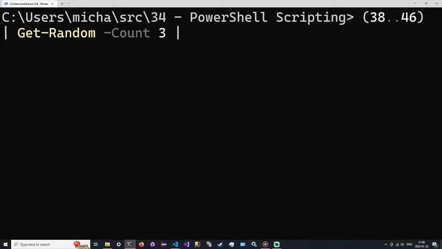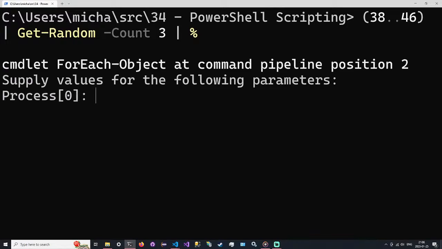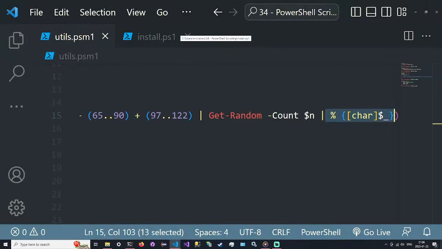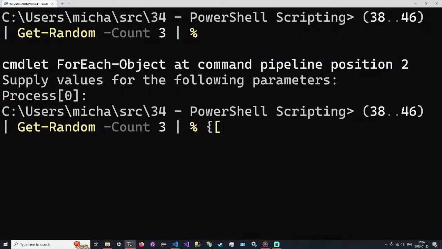Then I'm going to format them using the %, and the format specification is just the character conversion. So character in square brackets, again we're going into C#, and it's just a typecast at this point. Does that not work?